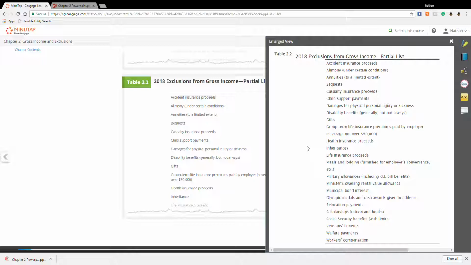And so we do have a lot of income that's included on our tax return. We have some that get to be excluded. Do we want to at least have that traceability in case the IRS says, hey, you might want to include that? And you can go, well, no, it's part of exclusions. Here it is. It's part of this. So those are two good lists to look over and just understand what's included and what is not.